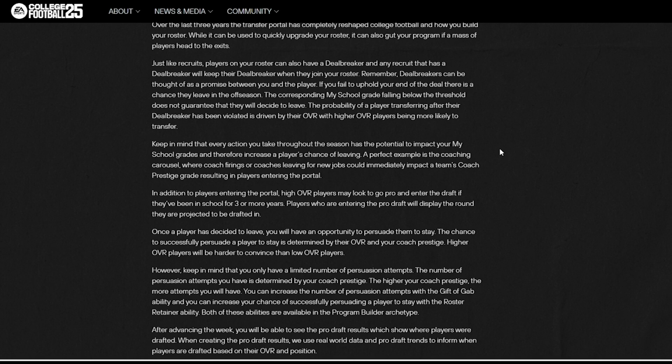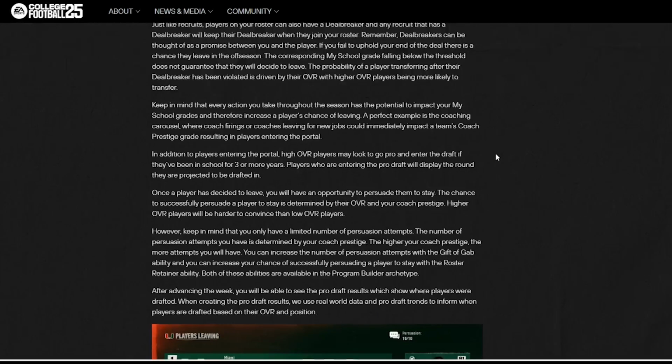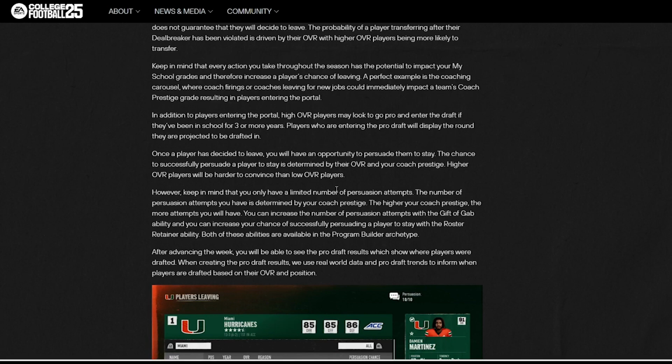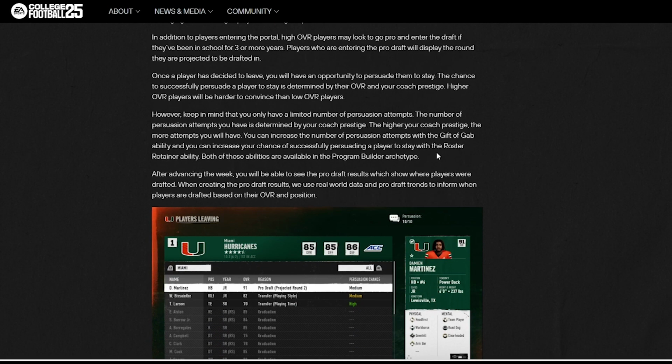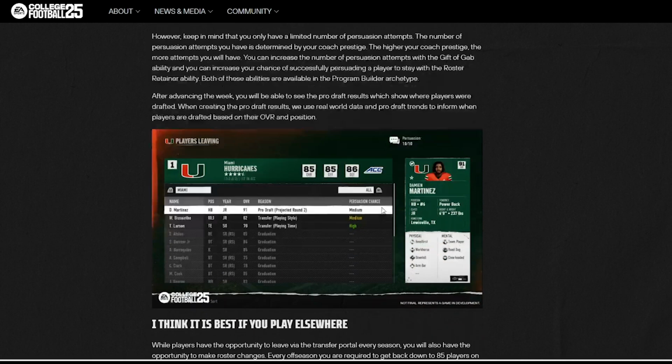So basically, if they have something that's important, we got to maintain that. High overall players move to go pro into the draft. They've been in school for 3 or more years. Okay, so I have an easier time talking them out of going to the draft. But I wonder now with the transfer portal, is it worth it? Maybe, okay, here's my example. Miami, they've only got a couple players in the transfer portal. They don't have half their class here.